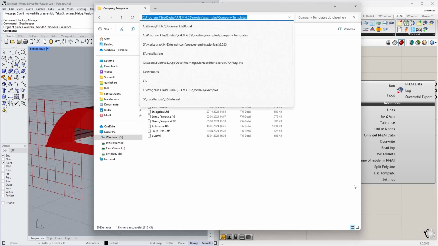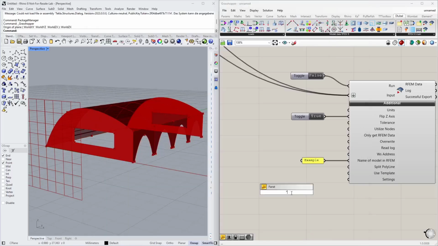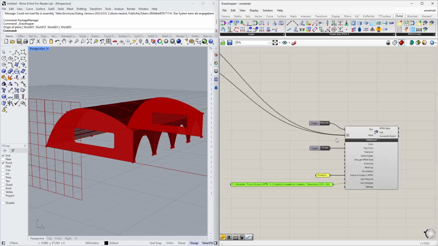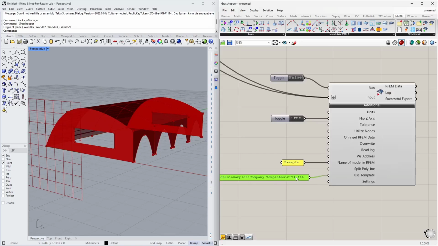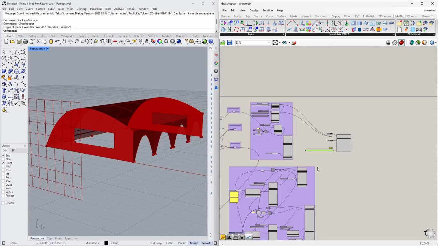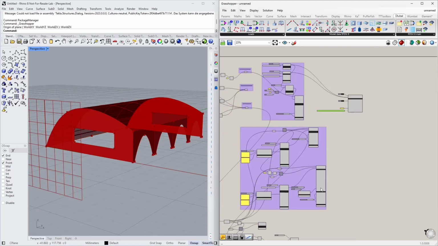So I copy the path, put it in a panel, add the CLT1.FT6. FT6 is the ending for templates of RFEM 6, and I link it to my template input. And now when I run the export, it will read first the information from the template and then the information that I defined in my components.